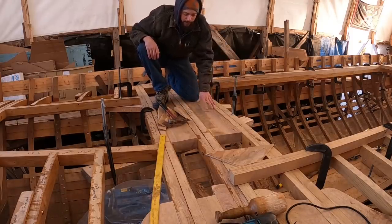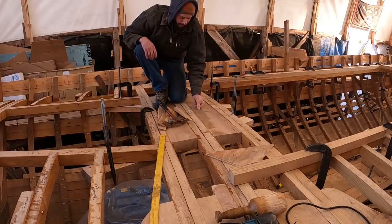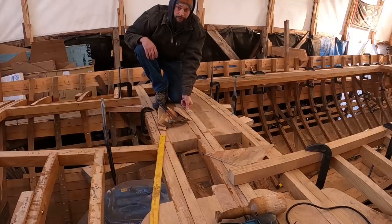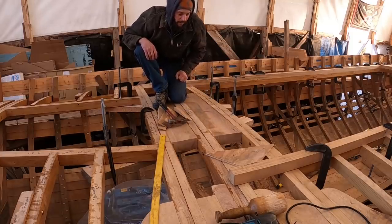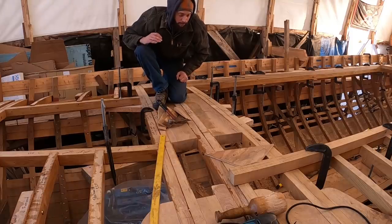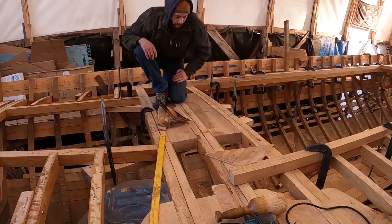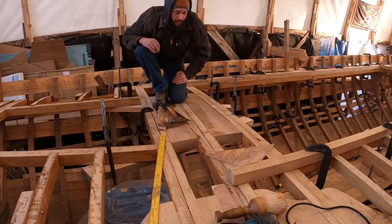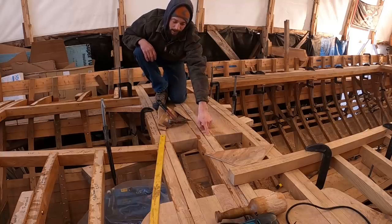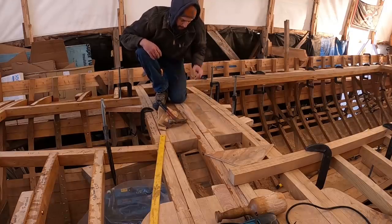And I'm gonna tap the wedges in there, and I'm gonna lift these center blocks up just enough so that the center of the block is flush, and we're gonna end up sticking up on either end. And then we can drill it, we can bolt it, and when that's all done, we can kind of just ferret out, and the block will be flush with the top of the deck beams, and it won't be quite flush on the bottom on the inside, but that really doesn't matter at all. So, climb in the boat and tap some wedges.